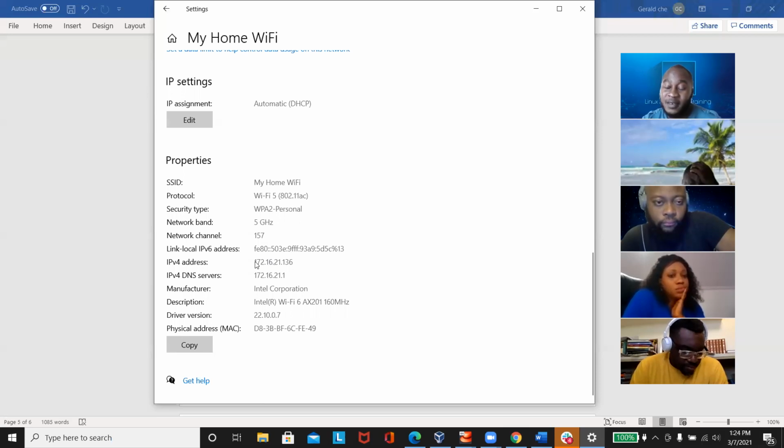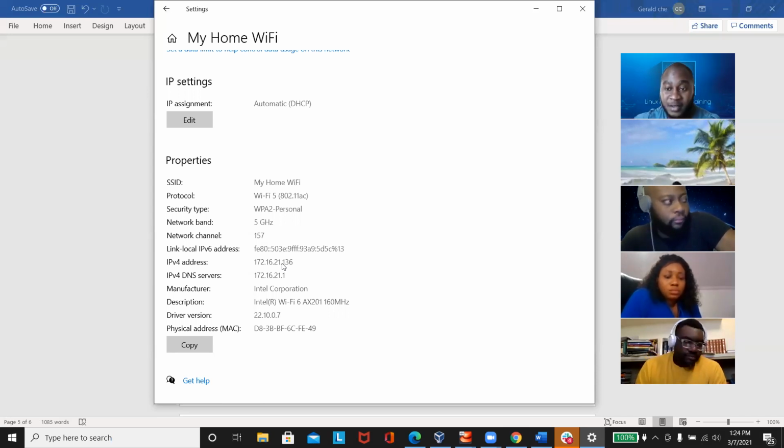And again, this is your internal address. This is the address that DHCP assigned to this computer I'm using. It is different from your public address that I showed you. You only have one public address, and that public address is on the router. Your public address is not on your computer, it's on your router. Take note of that. Every machine you connect to your network is assigned an IP address by DHCP.